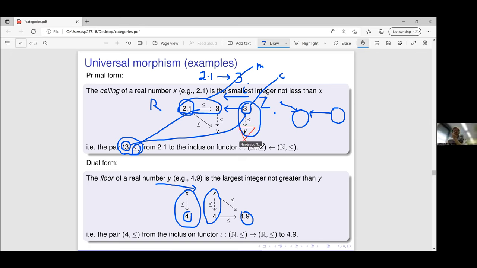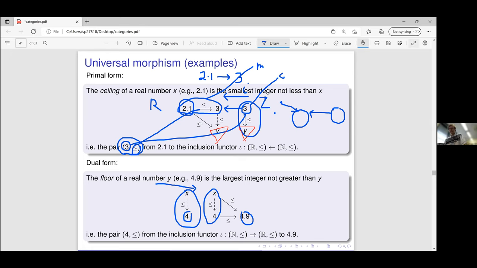Okay. So it's because I didn't fully explain the definition of a universal morphism. What it says is that a universal morphism from this object to this functor is a pair consisting of an object A. We want an object A such that, and now the Y is for every other object in this category and every other morphism here, there exists a morphism here such that this one is composed of these two. And this is the reason why it starts to get really confusing, because we're introducing a whole bunch of terms at the same time, but it's a condition over all of these objects in this category here and all of the morphisms in this category here. That's why we introduced the general notion of Y. It's not just any Y, it's a whole bunch of Ys. And it's not just any arrow here, it's a whole bunch of arrows.